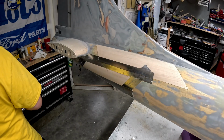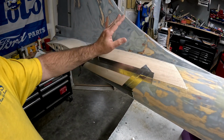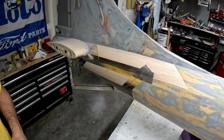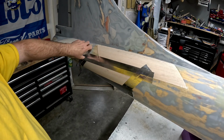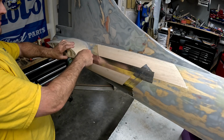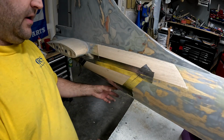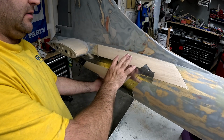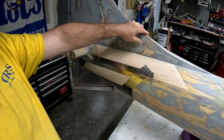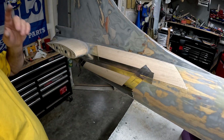Okay folks, there we have it, should be 4 sheets applied in this video. This has been a little over, right at 2 days of work to do 2 sheets here and 2 sheets on the other side. It's looking like there's going to be probably 2, maybe 3 more sheets left to repair the barrel of the fuselage here, and then what's left is the ventral fin up here, which I'm still kind of deciding how I want to fix.